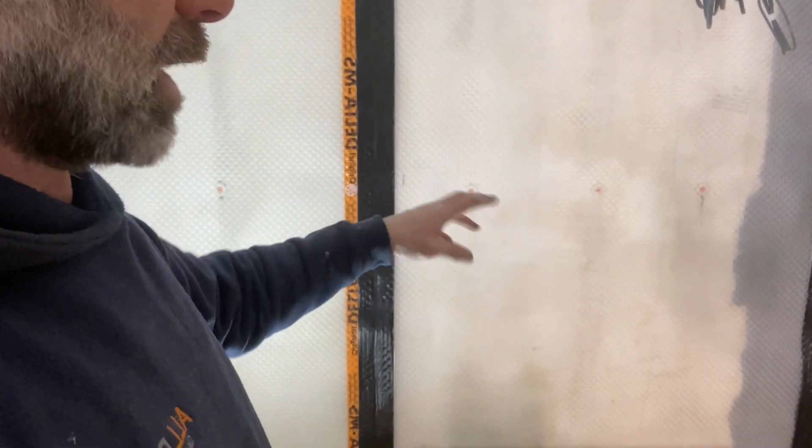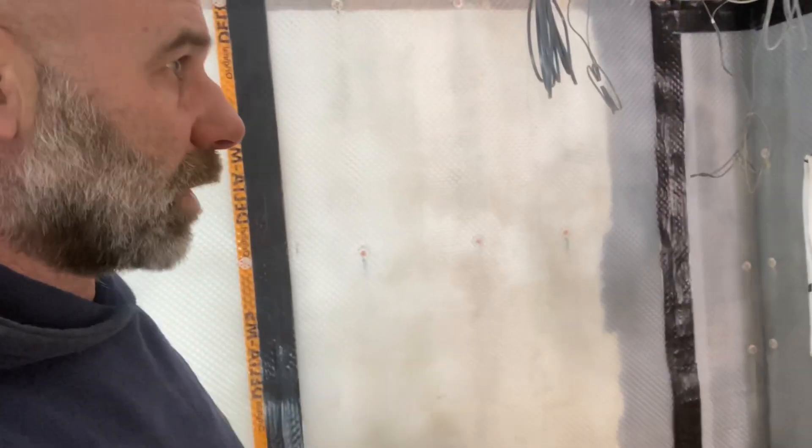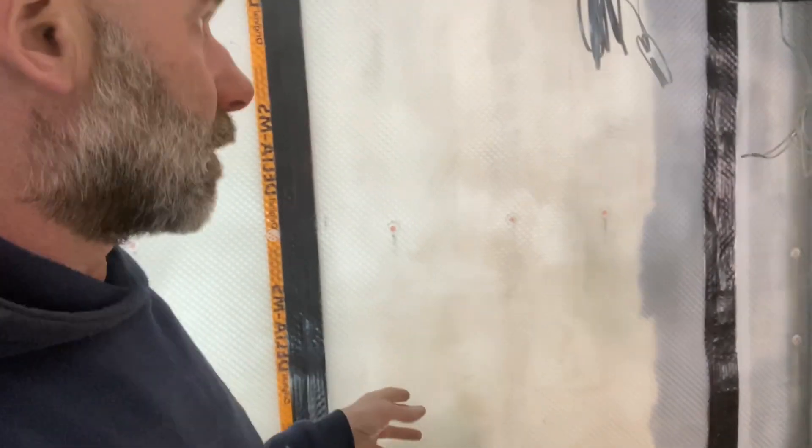Because the way the membrane is taped onto the drainage channel, any moisture is going to stay behind it, then go into the channel and come out. It's just taped onto the sides. There's going to be an independent stud wall just in front of this. Once we've finished, that independent stud wall will have services and be plasterboarded in. So it's kind of a bit of a hybrid system.